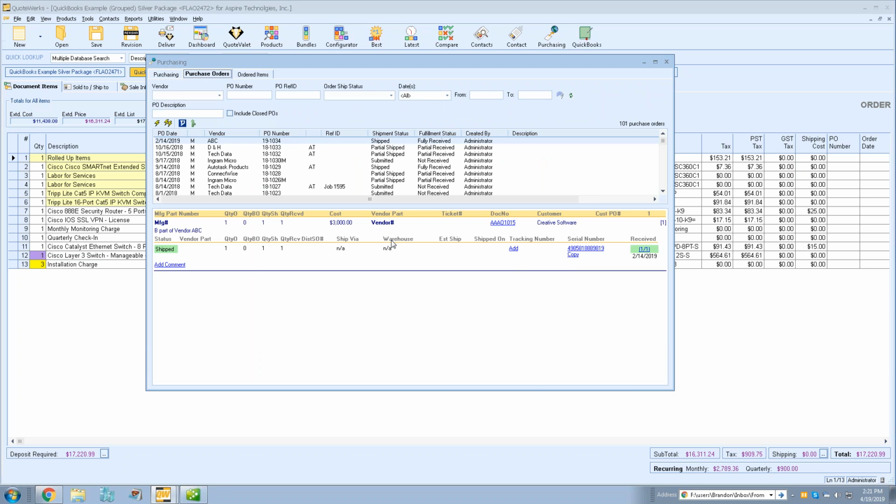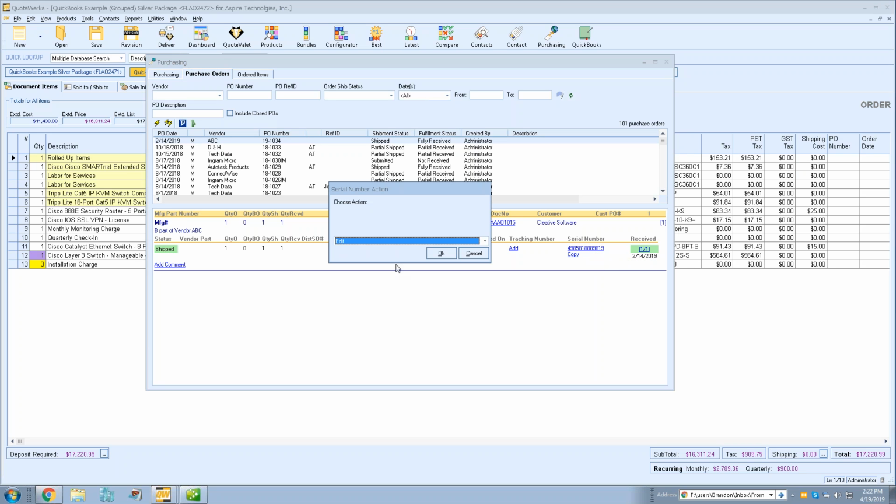And then we did add some functionality. One of the biggest ones was if you go to the purchase orders tab, being able to adjust the serial number. So if you had marked an item as received and copy and pasted the serial number, maybe you left off a digit, maybe you put in the wrong serial number, you received the wrong item or something like that, now you can easily change it. All you need to do is hold shift on your keyboard, click on the serial number. This will bring up the serial number action window, and you can choose whether you want to edit it, or you can delete the serial number and unreceive the item, so mark the item as not received yet.